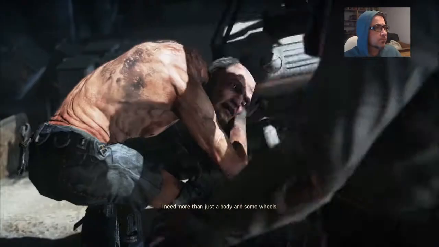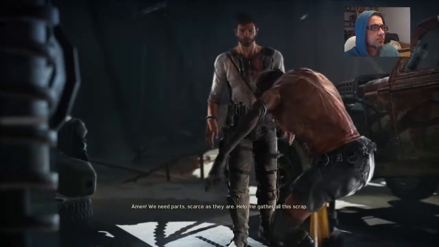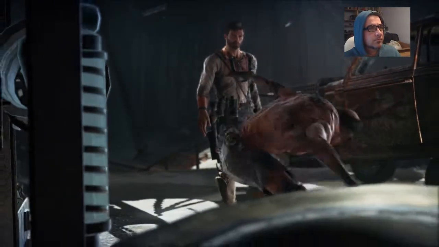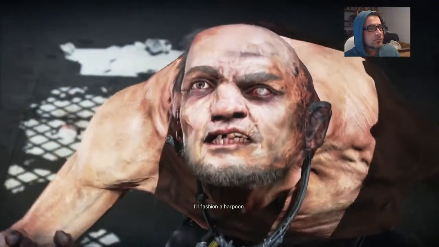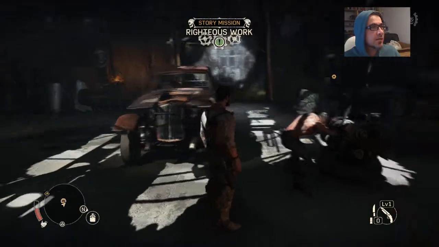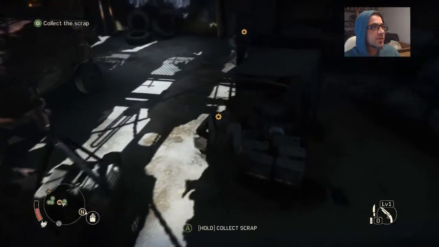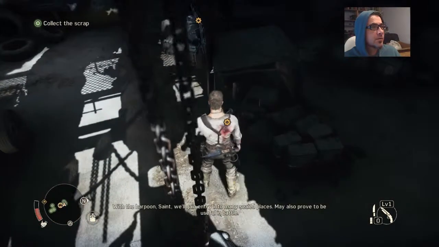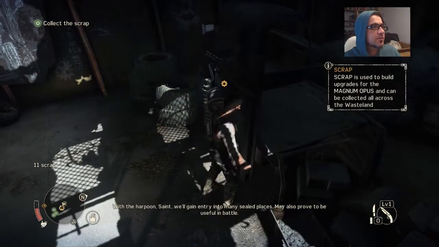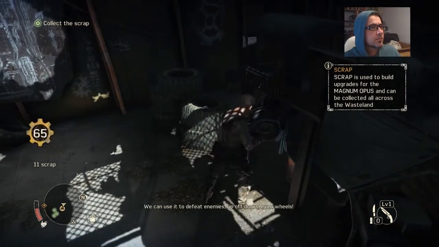Awesome. I need more than just a body and some words. Hey, man! We need parts, scarce as they are. Help me gather all this scrap. Fashion our own. Oh, yeah, we want a harpoon on our car. Alright, so we need to find scrap. Looks like there's a lot of scrap around too. With the harpoon, we'll gain entry into many places. Alright, we got 11. It also proved to be useful in battle. How so? We could use it to defeat enemies.